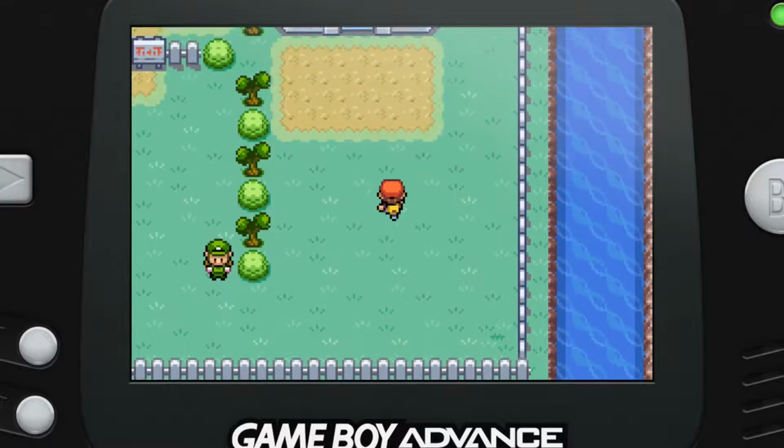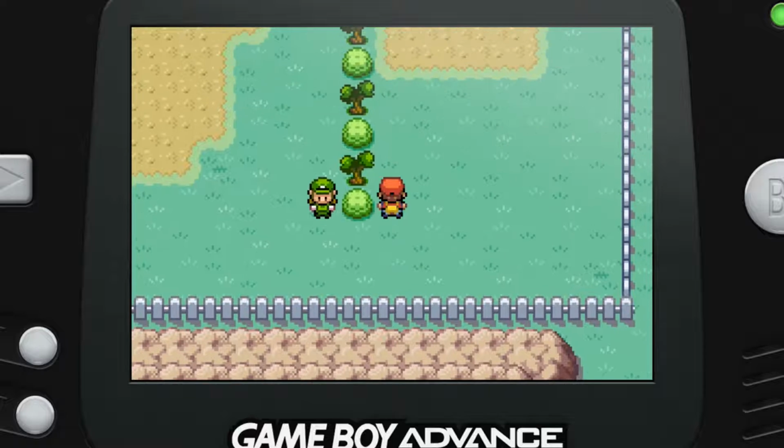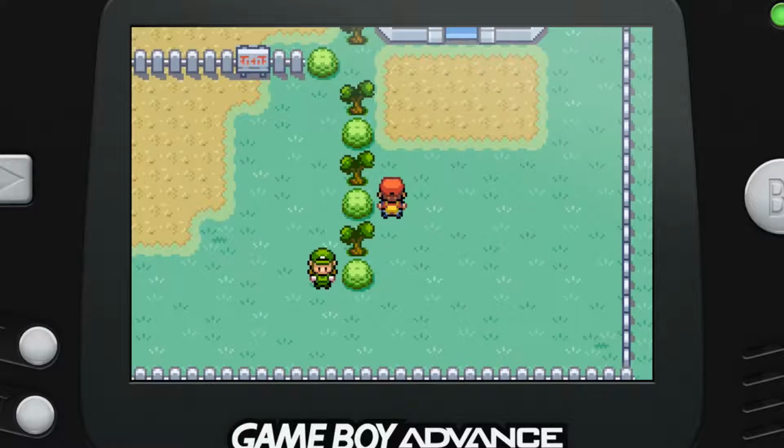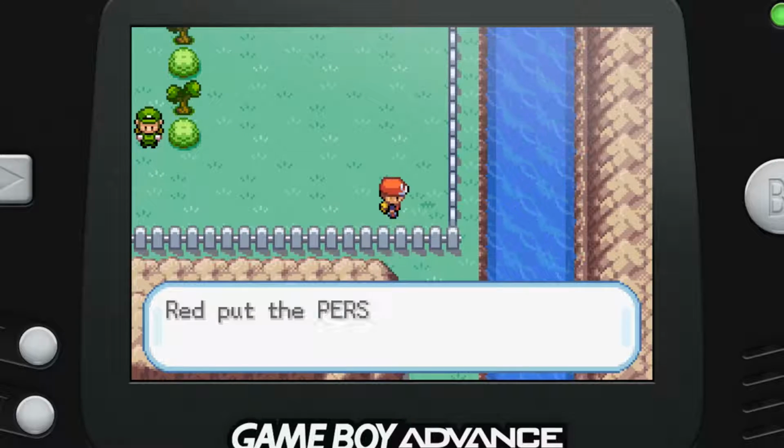And last time we left off over here, I picked up this berry right here. There's nothing there anymore, but I'm pretty sure that there's some more berries. Oh yeah, right here. Aha, a Prism berry.